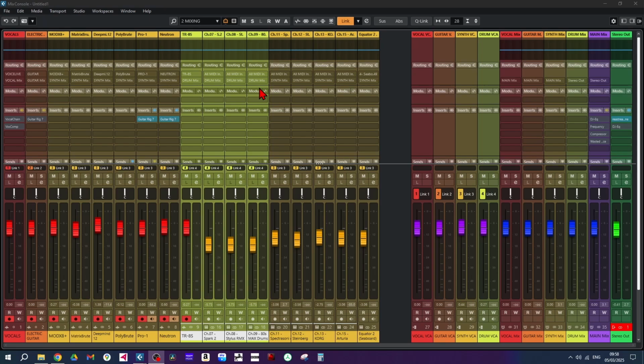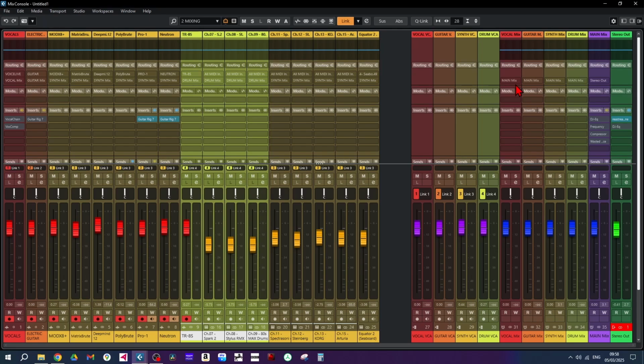This then allows me to place effects on those buses if I want. So rather than having the effects on each of the tracks, if they're all having the same effect, I can just process it all in one place on the respective mix bus. The 4 mix buses for vocals, guitars, synth and drums all then go to the main mix bus for overall processing. And on here I have a couple of EQ plugins, a compressor and a reverb.